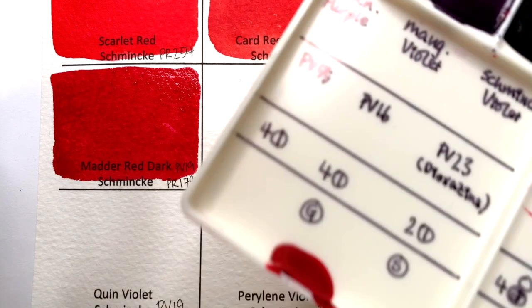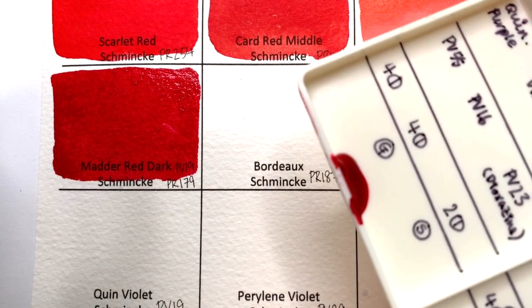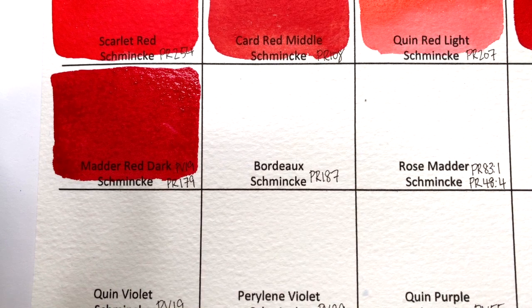Rose Madder. Look what it's done to the other side. That's the only colour that it's done. It's the only one that kind of slid off its palette cell. Well, there you go. I just realised I have my drinking water right next to my water, which I never do. But of course, when I'm filming, I will, and I probably will end up dipping the brush into the water if I don't move it.